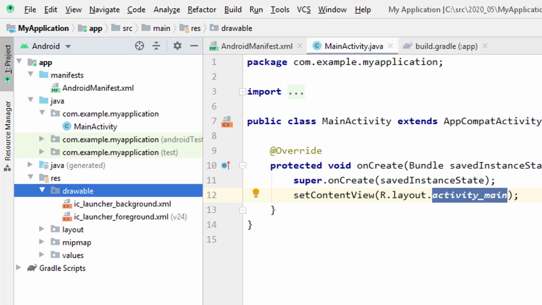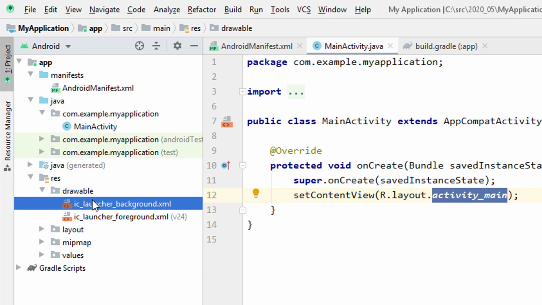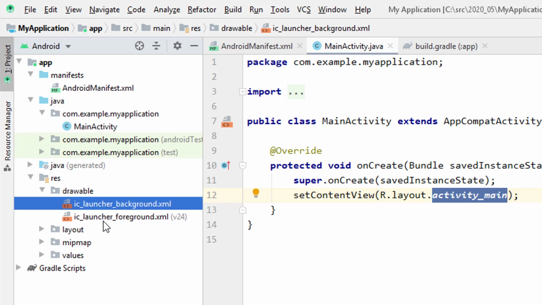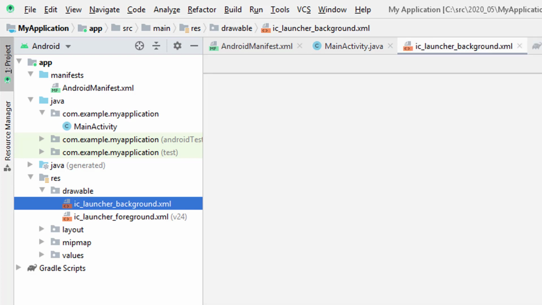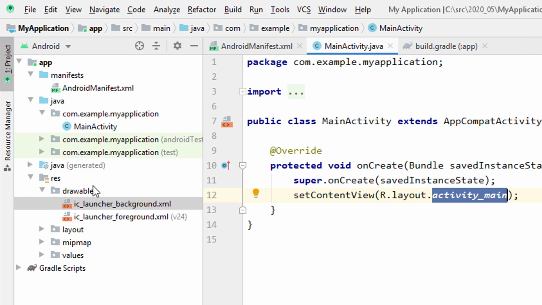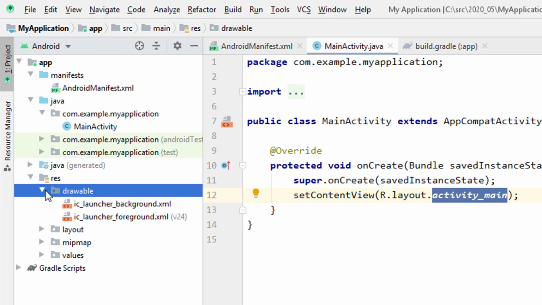For example, if I have an image that I'm going to use inside my app, I have to save it inside that drawable, and then I'll be able to use it in this particular app. For example, you can see these are background XMLs. It can be an XML, an image, any kind of resource, but as long as we shall use it inside our app, we put it here. If I click here, you see it is some kind of XML with some code, but just know that any file that we shall use from external, we put inside drawables, such as images and the rest.